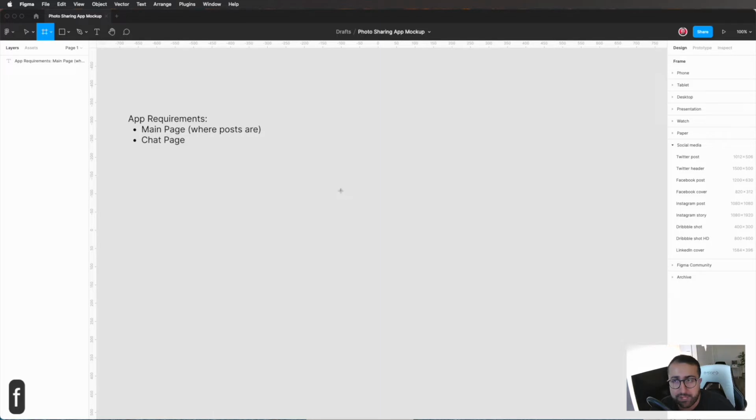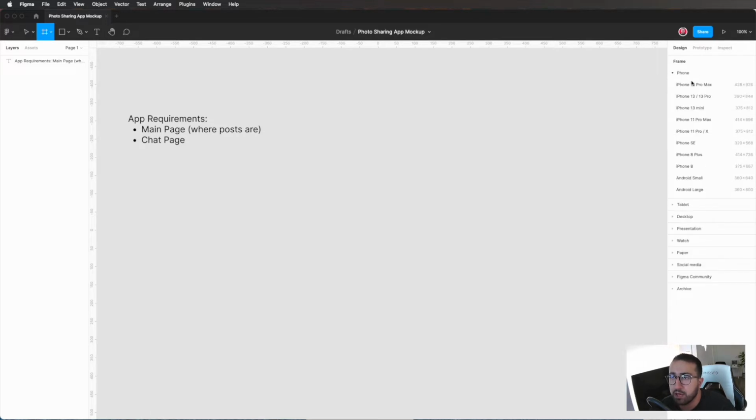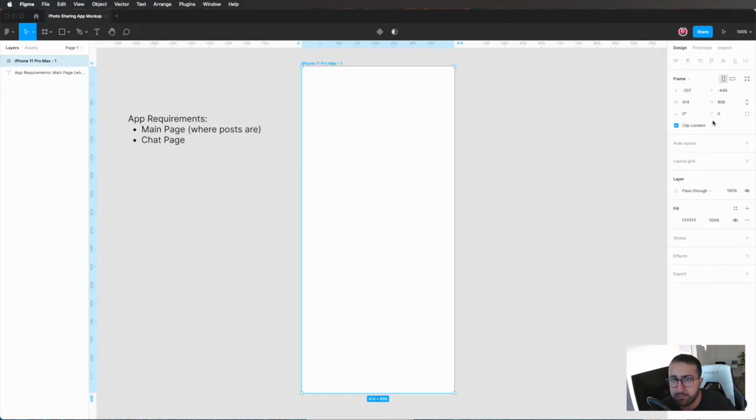So after you press F, it will give you some options on the side over here. The beautiful part about Figma is that they already determined what all the different device sizes are. So let's say you're designing for an iPhone 13 Pro Max. This is the dimensions for the screen. So you don't need to go figure it out or Google it like we used to do when we were designing in Photoshop. But now you can actually use the device size here. So let's do iPhone 11 Pro Max. And we'll input a frame of the iPhone 11 Pro Max size in here.